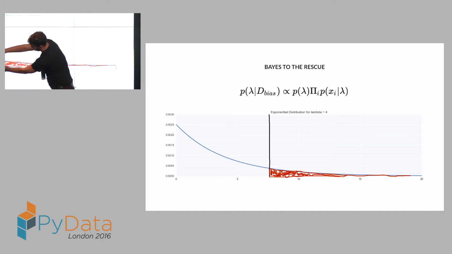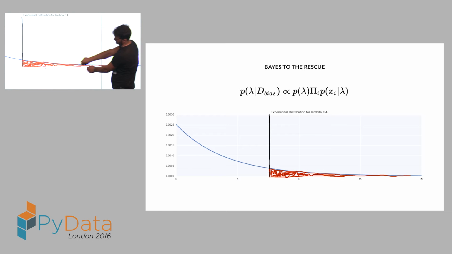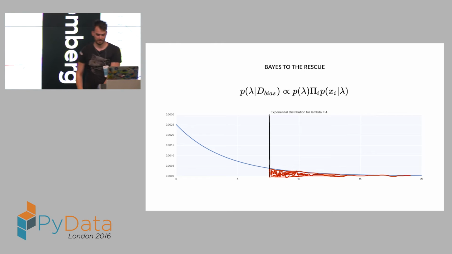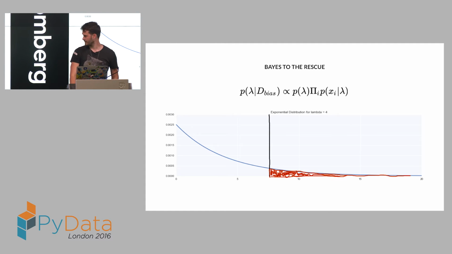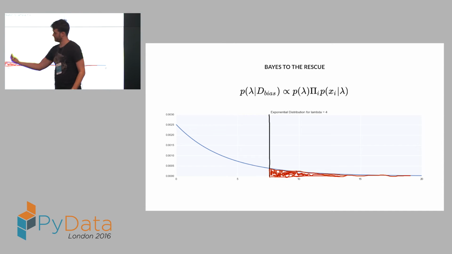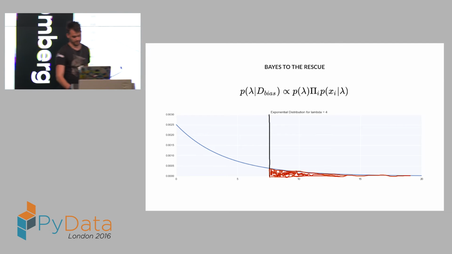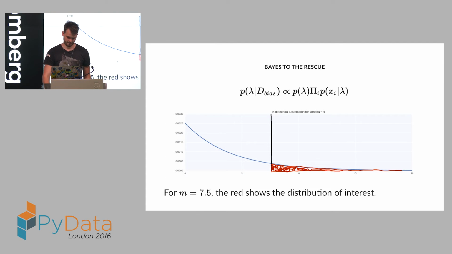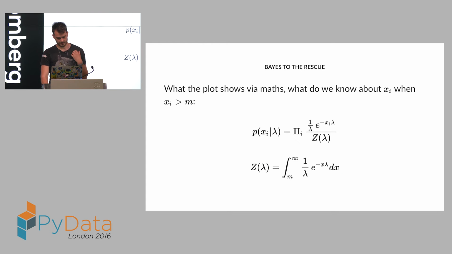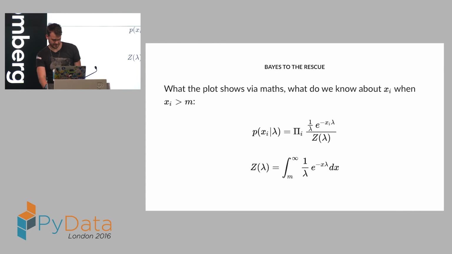So then this likelihood should be the likelihood of this beautifully painted red bit. That's the distribution we're actually interested in, because we're interested in when the data itself is biased. So this is the distribution we're actually pulling from. It's a distribution of interest. And this is the only hard bit, because the rest, you can normalize the distribution.